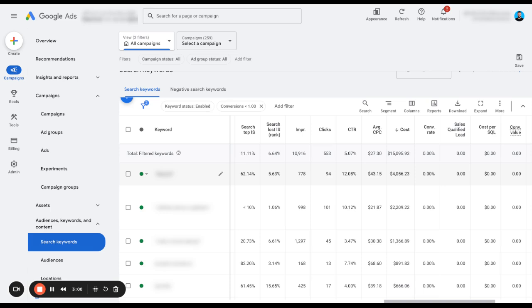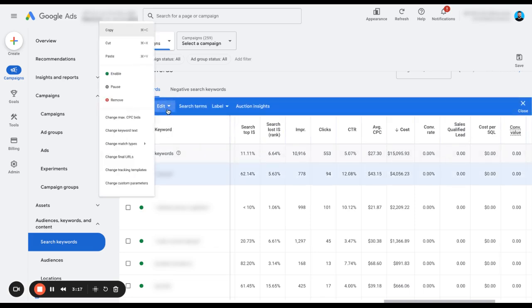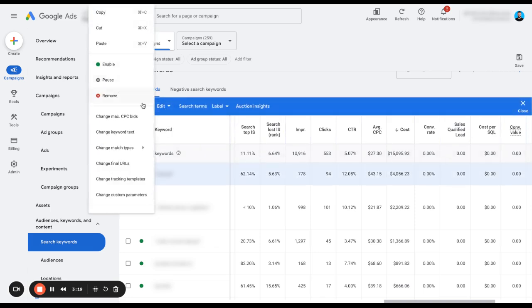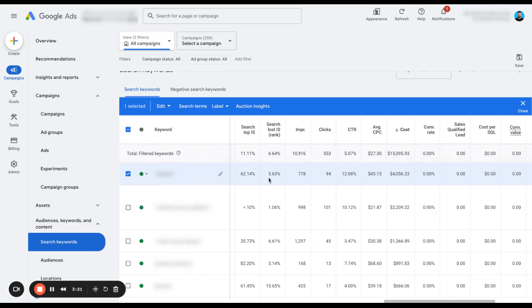So assuming you've answered yes to all three things, it is set up properly, it is worth it to your business, and it is matching the intent, but it still hasn't performed, then it's fair to say that it's time to pause this keyword. You would just go ahead and click on that keyword, edit, pause, and away you go. I recommend as you go through this process that you skim through the report and select multiple keywords together so you can pause them all at once. Little things like that save time.